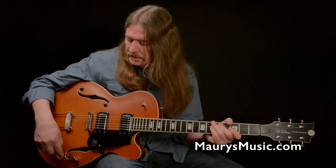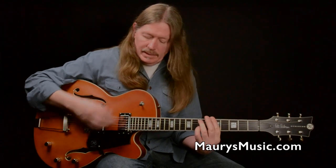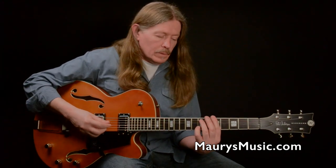It has the master volume, a tone, and the bass contour. I'm going to strum a few simple chords, nice and clean, and give you a demonstration of the pickups. All right, right now I'm in the bridge pickup, the contour all the way up. And here we go.